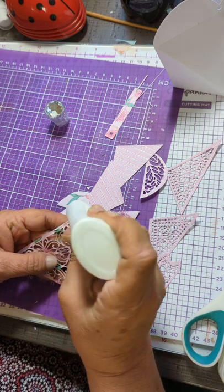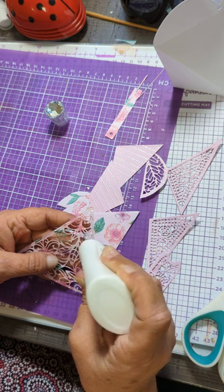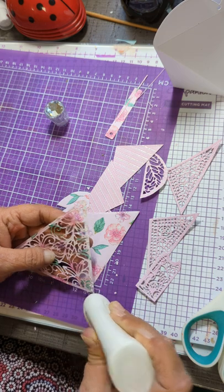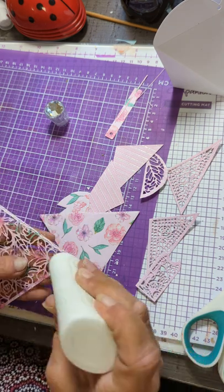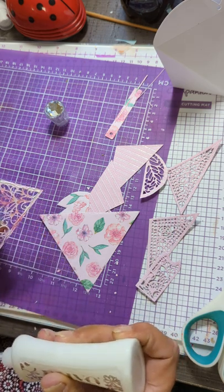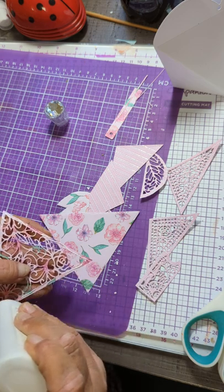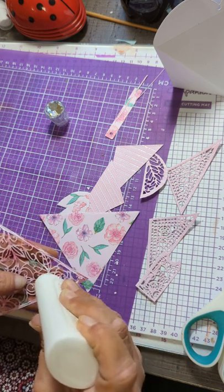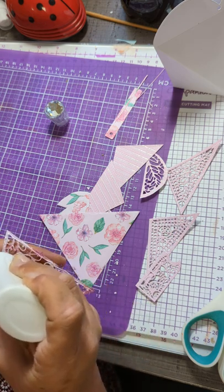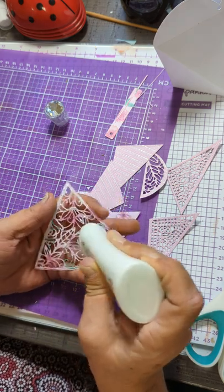And we're just going to do the one side for now. I can come back and do the other side later. And I think there's plenty of paper that it'll probably only take that one sheet. I'm just going to hit the bigger spots. Of course, I got all around the edges. Whoops.